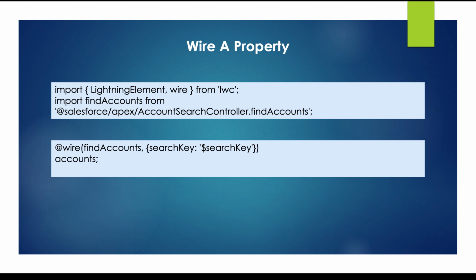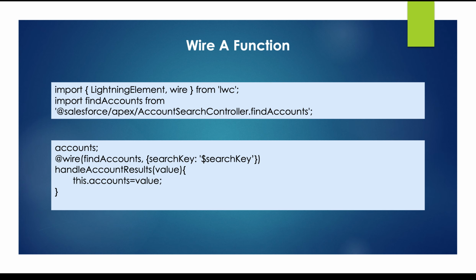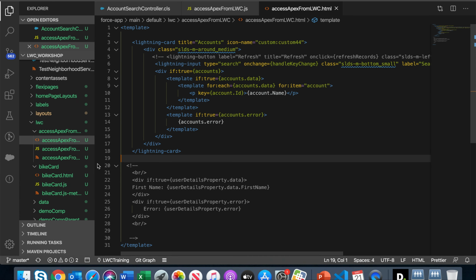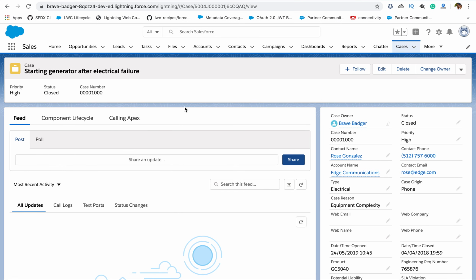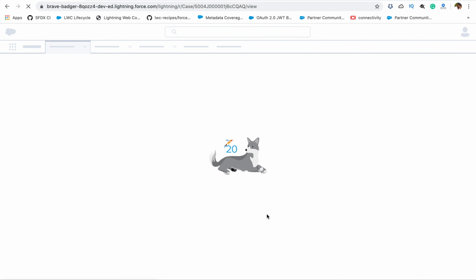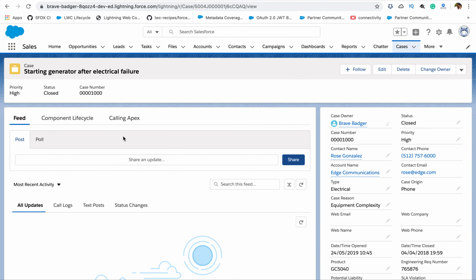So this was a little bit of theory. I'll tell more about this. So let's jump into the real-time demo. You'll understand it better. So let's start with the code, or first, let me show you what I'm doing here. So this is my org. What I have done, I've created one component which is responsible for calling an Apex, and I've added that as one of the tabs in my case. Ignore where I've placed it. I just randomly placed it on the case page.